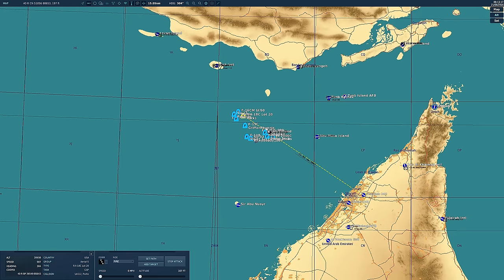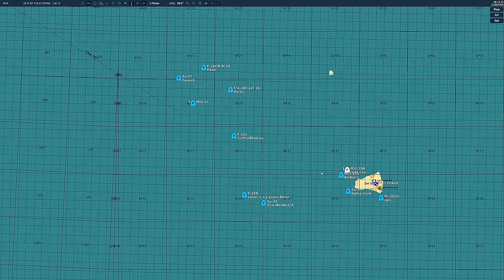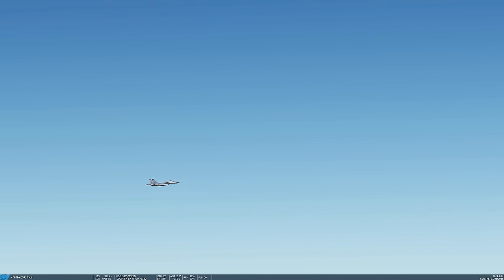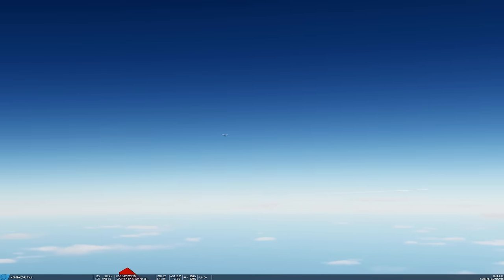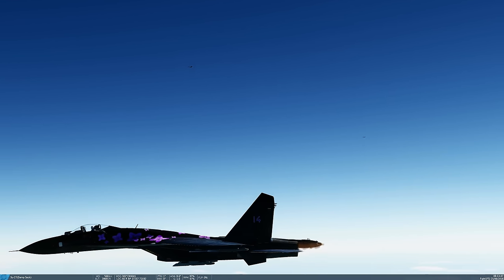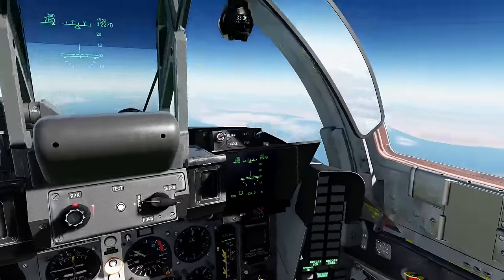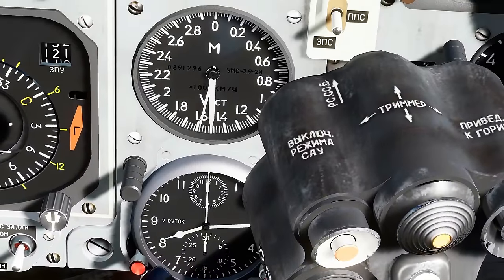Parks is actually doing all right — he's not fast but he's got a great head start. We've done 80 nautical miles and we've got 170 to go — so we've got two thirds of the race left. Cobaltron's got past me. What has he done different? I don't know — you'll have to figure it out for me, valued viewers. We've both got all our tanks on, but for some reason he's going faster. Sock is coming past us now — finally got his burner on, Mach 2! The MiG-29s don't have the fuel to do this race; we have to keep our tanks on until the last minute.